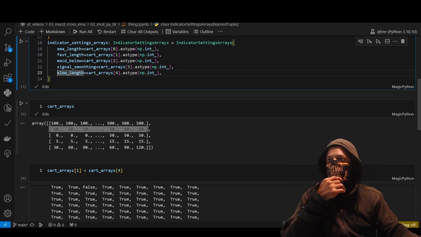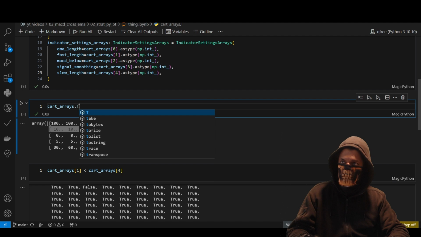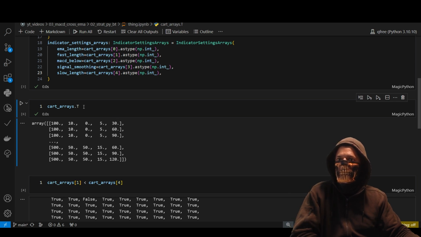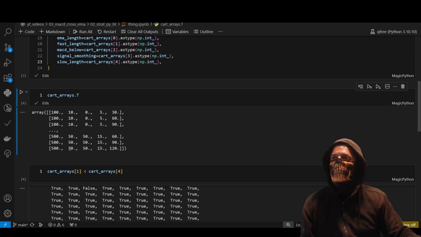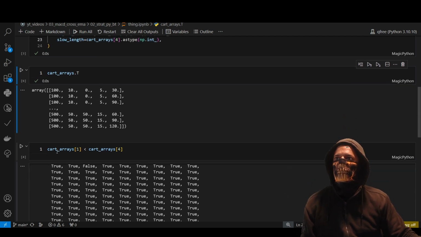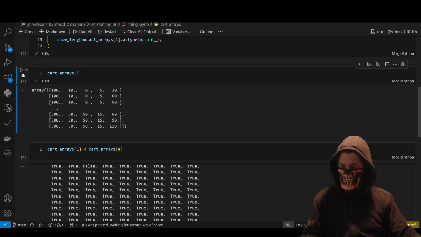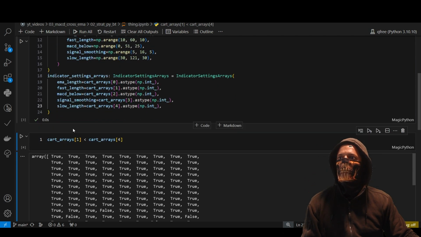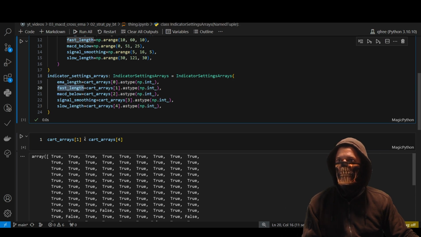So in order to take care of that, we need to first transform this, so that way it's EMA, fast, MACD, signal smoothing, slow length. So we've just done the transform. What we're doing here is we're saying, give me an array where all of the values of the fast length are less than the slow length.